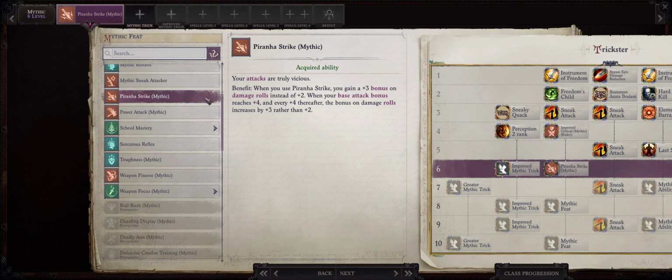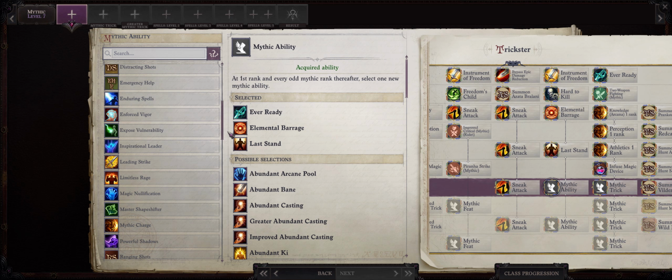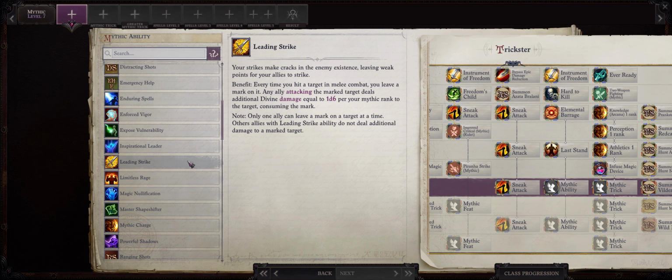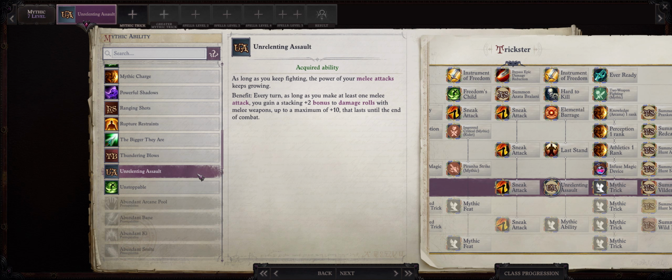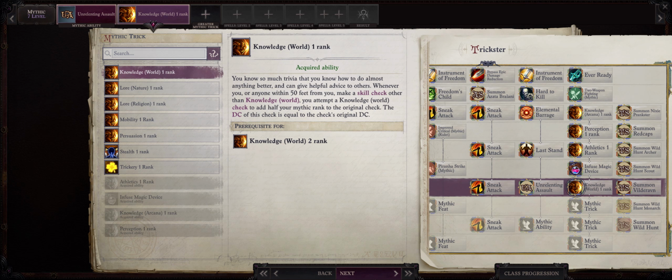And also Infuse Magic Device and Reuse Magic Device so we can pick the wizard spellbook at the next mythic level. So for mythic level 7, well, you have a few different choices. I like to leave Inspirational Leader and Leading Strike for my companions like Scylla. You can already go with Archmage Armor here for more armor class, or Unrelenting Assault for more damage, and this does have neat synergy with dual wielding. After all, we gain the bonus to both our main hand and off hand, so this is what I'll pick now. Mythic Charge can also be useful if you like the charge playing style. As for tricks, Knowledge World 1, and of course Use Magic Device rank 3 for our Wizard spellbook.